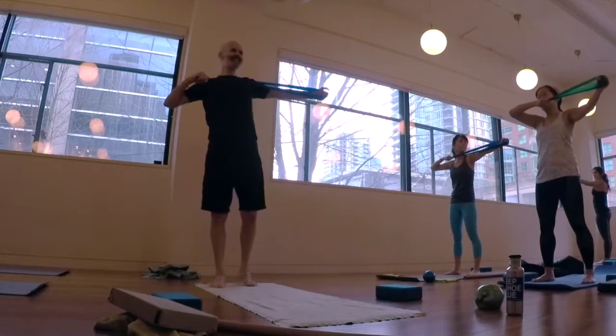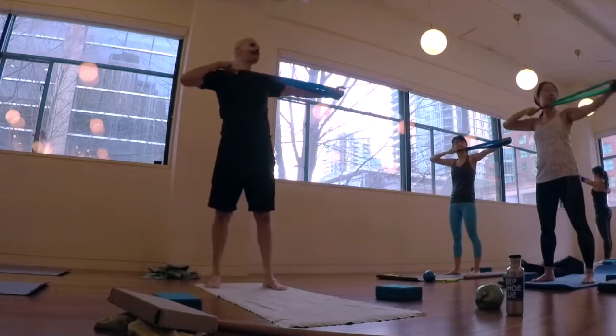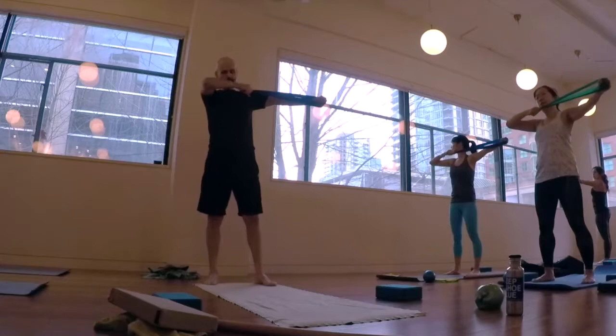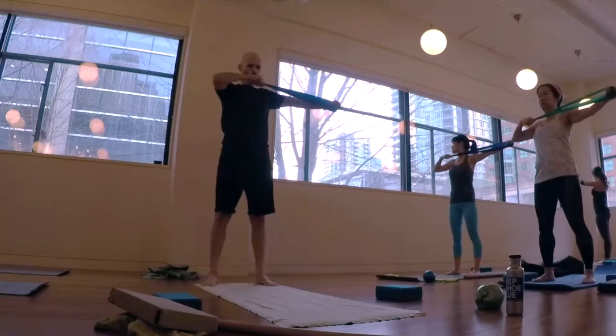Good. This is a good group. Hardly anybody's trying to cheat me. The left and right's off, but that's okay. Good. Breathe in, breathe out. So make sure that left wrist is nice and straight. Don't let it kick back. Instead, we're looking straight down those knuckles. Get as long as you can. Let's just do another six, five, four, three, two, and one.